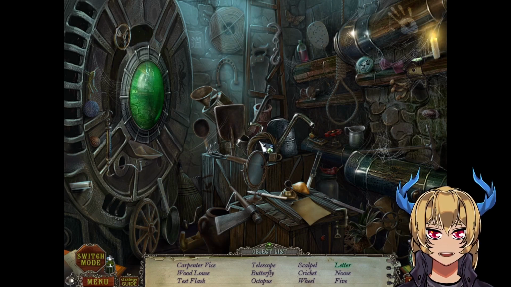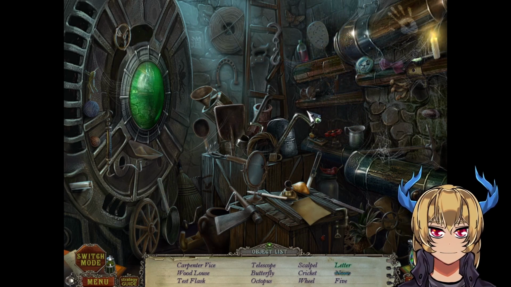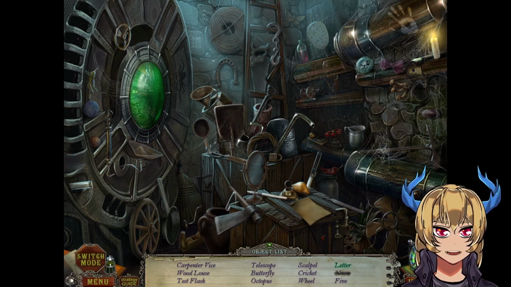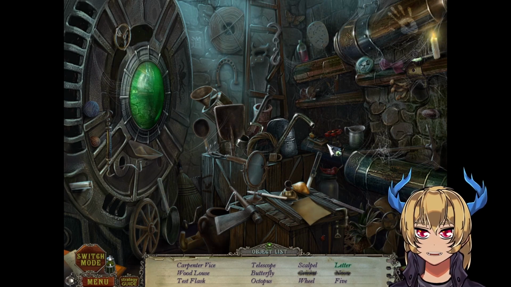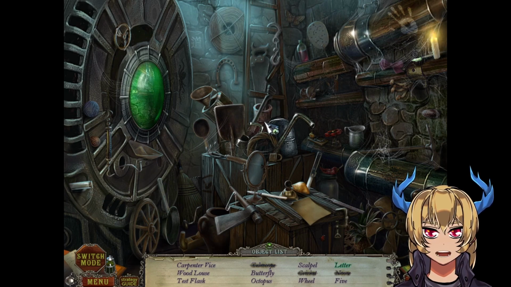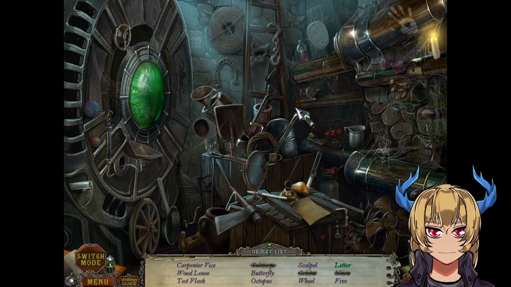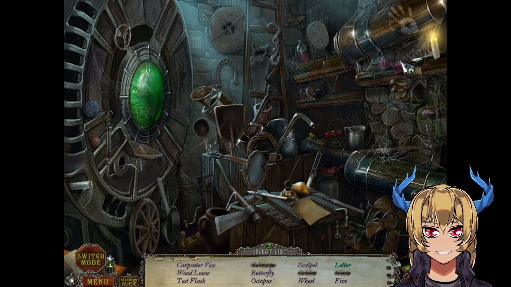Wood louse. Test flask. Telescope, butterflies, scalpel. Cricket, news, 5, wheel, that's the news. 5? Okay. Cricket over here. A letter. I need to write the letter first, of course. Telescope. Butterfly, octopus. Test flask, carpenter vise.